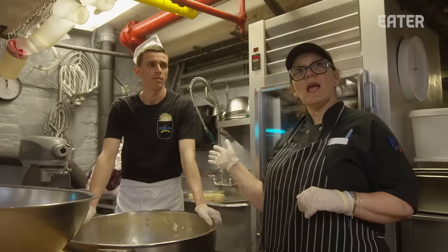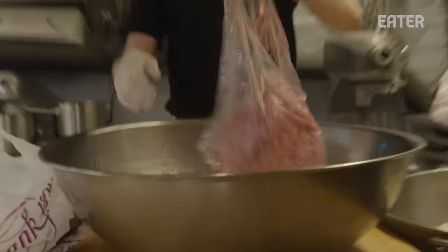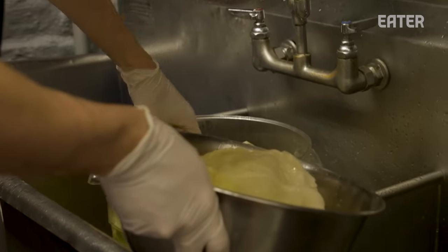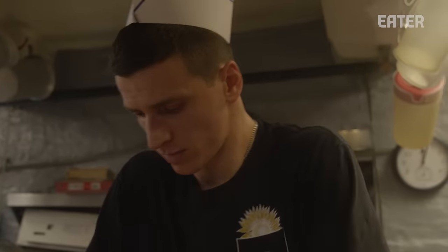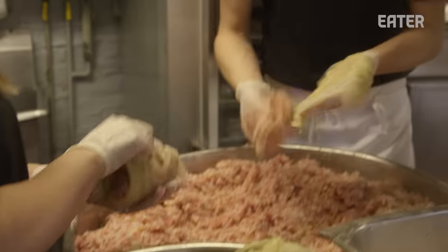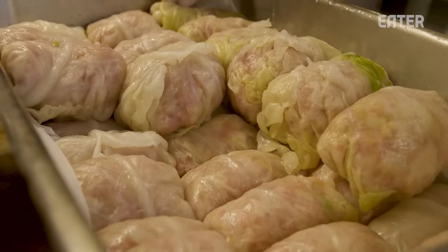This is Yuri, one of our lead line cooks. He's going to start doing the stuffed cabbage — right now the meat version. Its origins come from the Silk Road; Ukraine was part of the Silk Road, so if you're familiar with rolled vegetables from the East, once it landed in our soil we had an abundance of cabbage and it seemed like the right vessel. The meat is raw because we want it to kick off its natural juices, baste the cabbage, and rehydrate itself. The Ukrainian name for stuffed cabbage is holubtsi, which literally means a little dove — it looks like a little dove's head tucked into the wings.